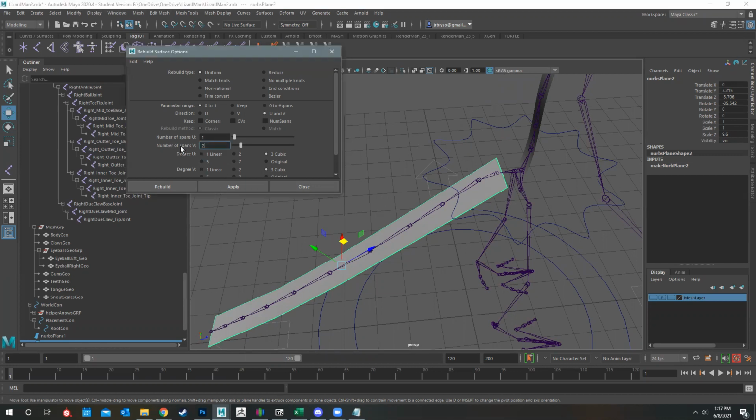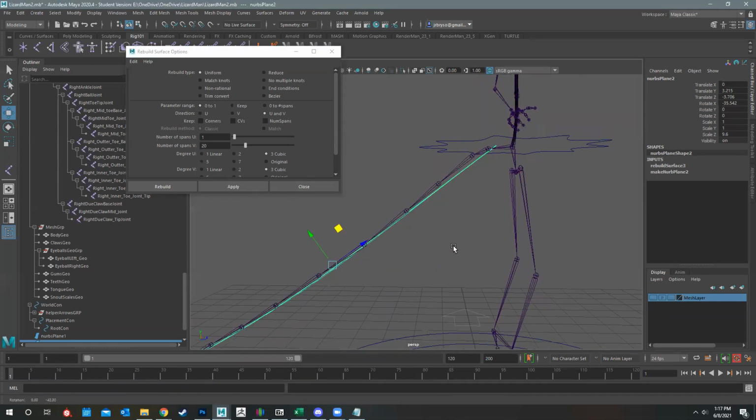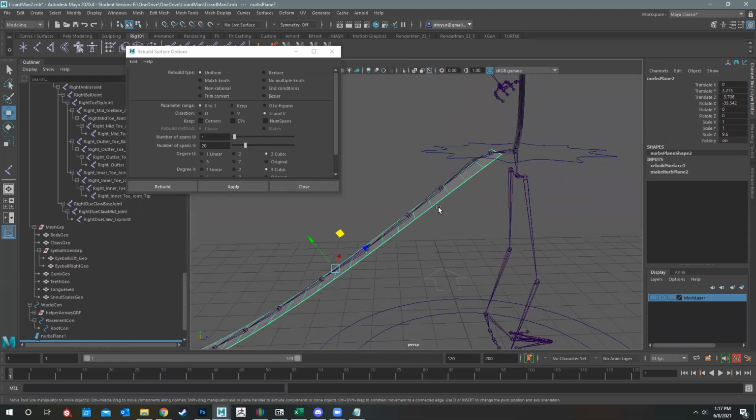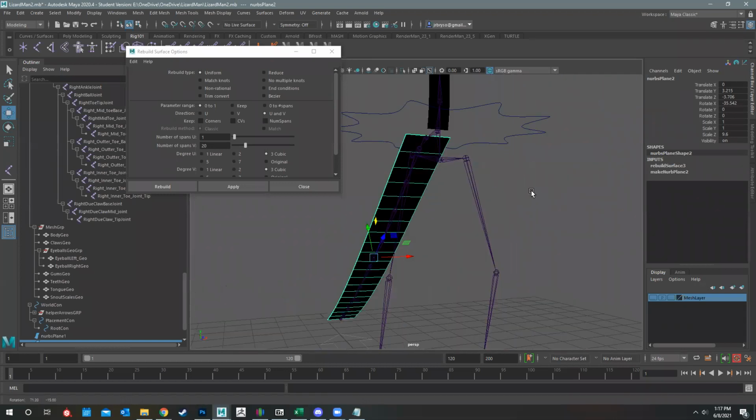Let's do 20. Okay. And with each one of these spans, we can attach a follicle to it. And a follicle can also host a joint. That joint's going to ride along with the follicle and is going to twist and turn. And remember, that's what actually gets a hold of the geometry. Okay. So that'll be useful.